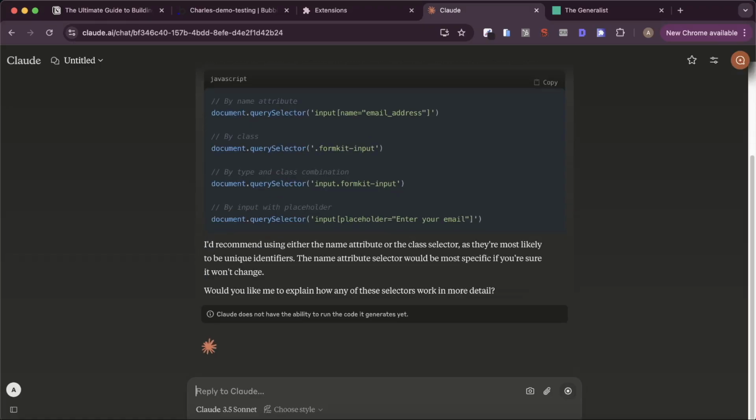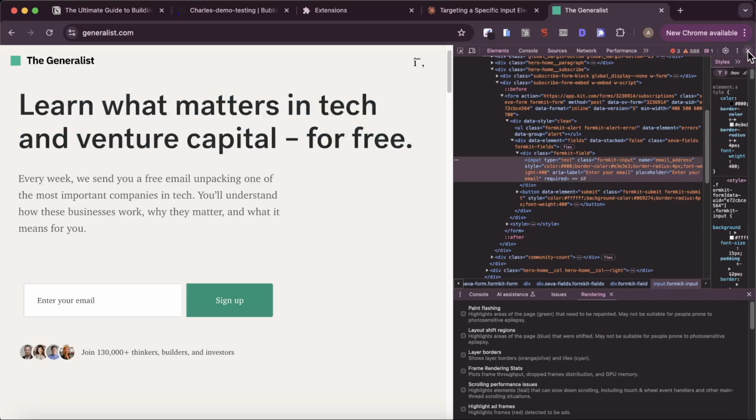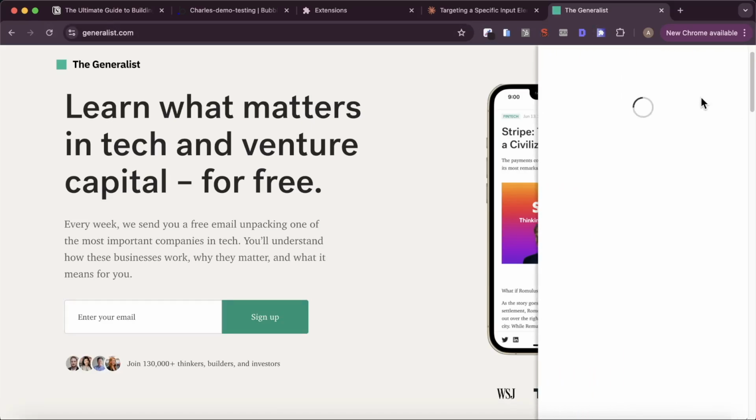Okay, and we're getting a couple of different options here, and you can see we had it slightly wrong. I think we were actually just missing the dot at the start, but you could also use one of these formats here. But I'm going to keep it simple, and I'm just going to go back here, put in this at the start, and now hopefully if we refresh our app and then open up our Chrome extension and keep an eye on this here, click on automate, and you see there my email address has been popped in.